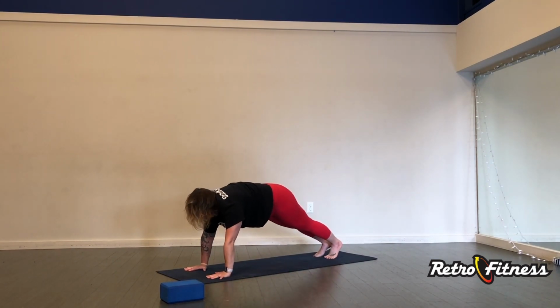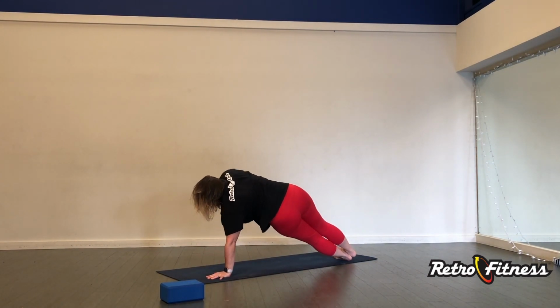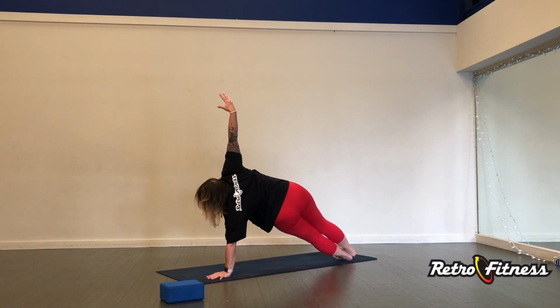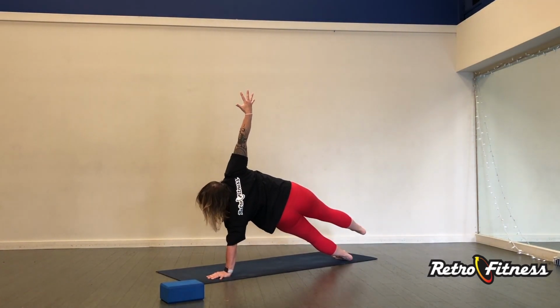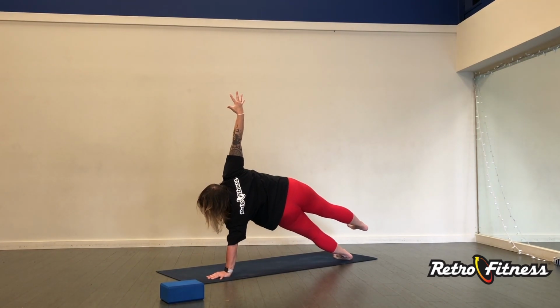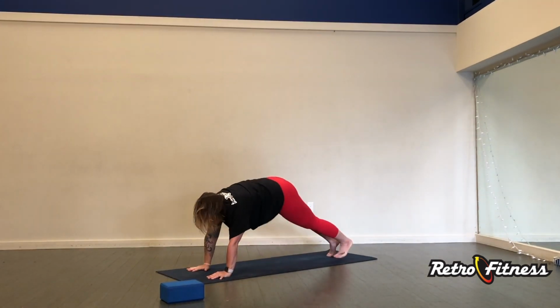Get ready to tip the heels over to the left side, or you can bring that left knee down. We're gonna peel the right arm up. Good, lifting through the right fingertips, lifting through the hips, and maybe if you wanna make it harder, you can go ahead and lift that right foot as well. And we're breathing, lifting, pressing into the left hand. And then right hand down, right foot down.